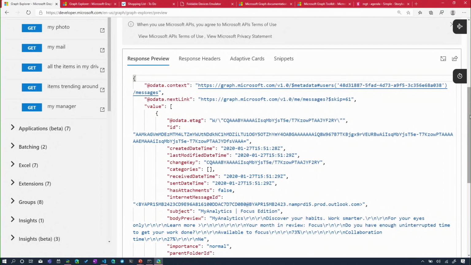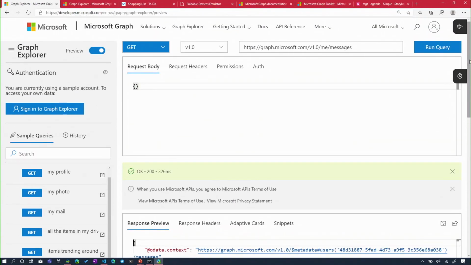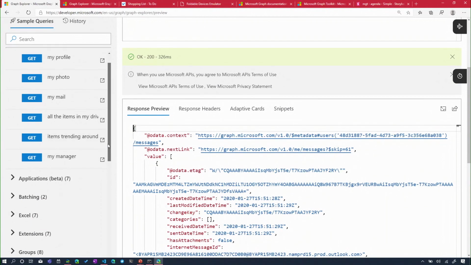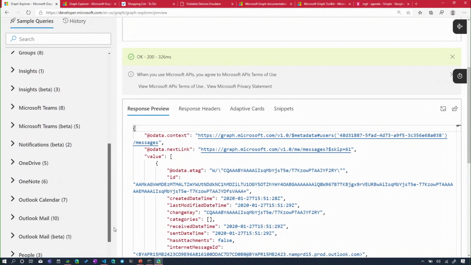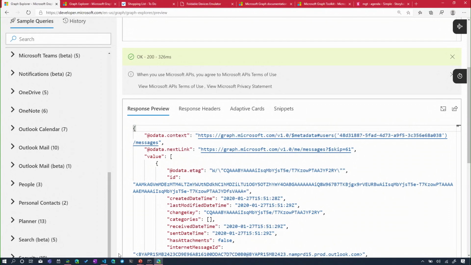Again, because there's so much access to the Graph, we allow users to consent to various permissions when they log into your application, to tell the user what your application is going to request access to. If the user doesn't consent to those, then the application won't be able to get access to it. So we have a fine-grained permission list here on how we do things. And so the Graph Explorer is definitely the right place to start to get an understanding of all the different types of things you can get at in the Graph with these samples that you can launch. So I encourage you to try these in your own time.